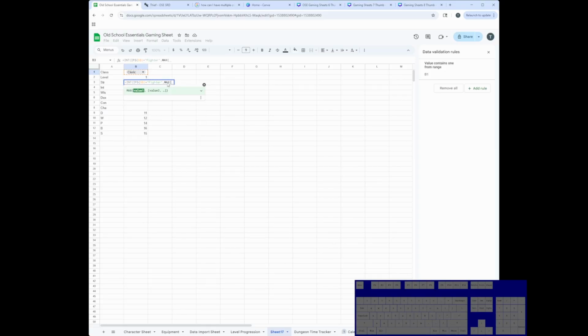We're going to do RANDBETWEEN 3 and 18, and we're going to check it again. So essentially what we're doing is we're giving the player advantage, or we're giving the hireling advantage. If you guys are familiar with 5th edition, we're giving the hireling advantage on their strength stat rolls in this situation.